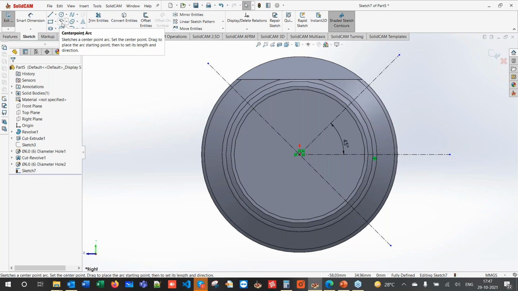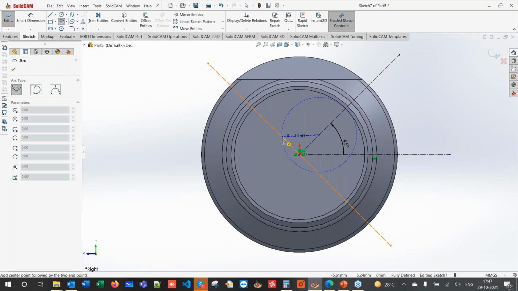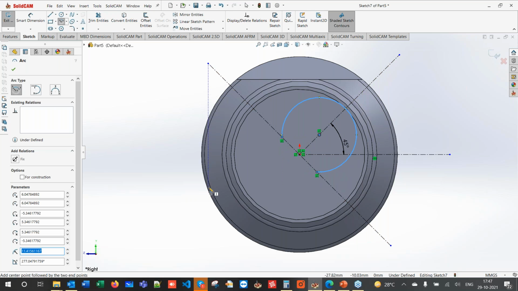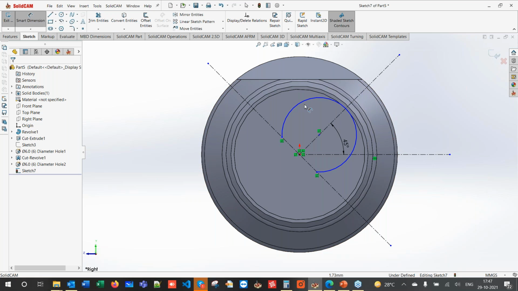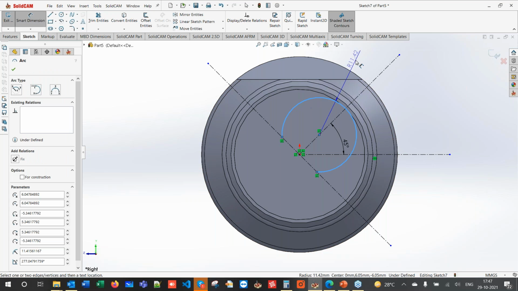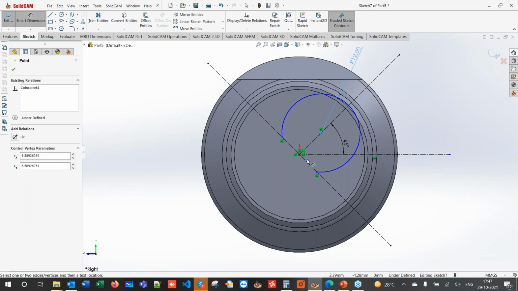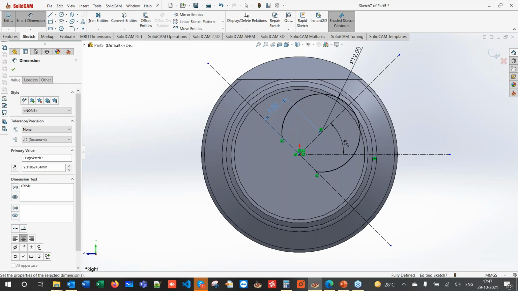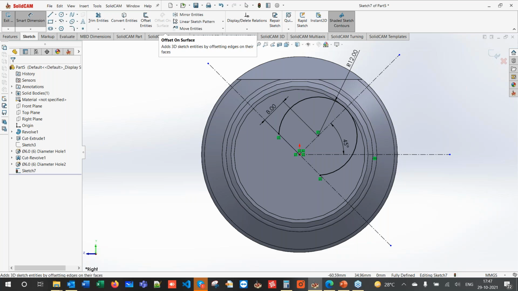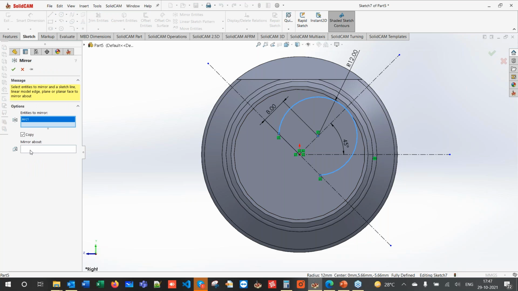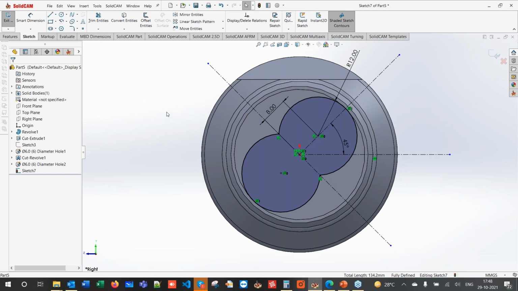So for this, now we will select the center point arc and give this from start point, and this is the end point. Give the radius, that's 12 mm, and from this point to this point, it's 8. Now we will just mirror this about this center line, and that's pretty much it.